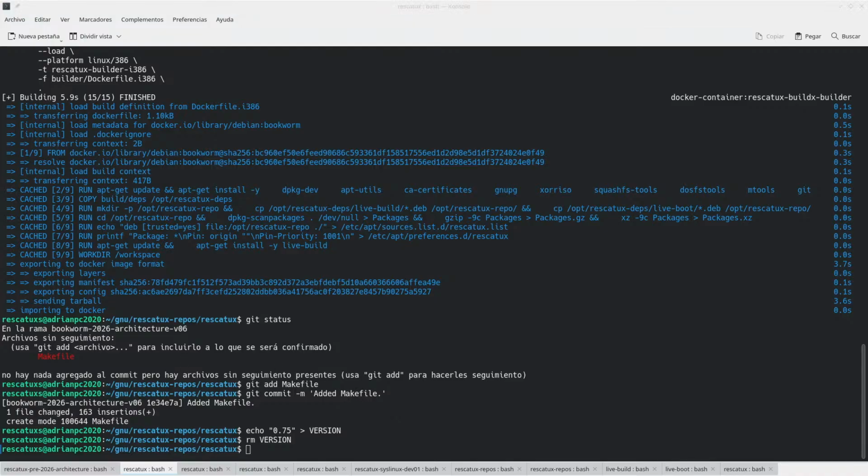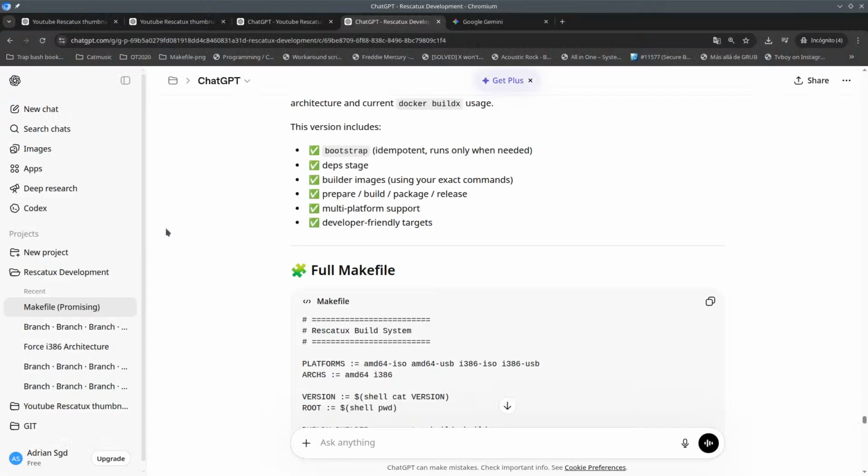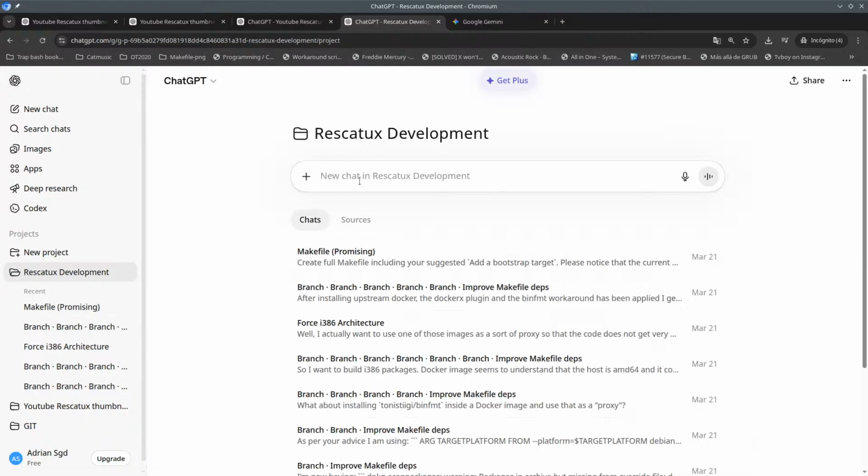So let's try to discuss a bit with ChatGPT, because I'm not sure about this. For now I am using a version file to save the Rescatux version, for example 0.74.